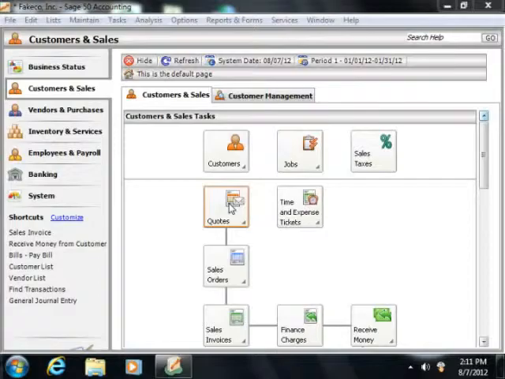When you purge Sage 50 companies, you can remove inactive customers, vendors, employees, jobs, quotes, invoices, purchases, and other items from the company file. You can only purge the information for years that are closed. This will clear space on your computer by reducing the file size. You can purge your company file at any time.